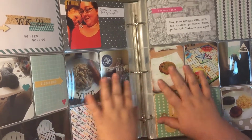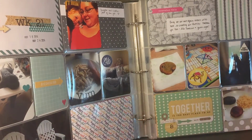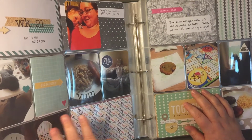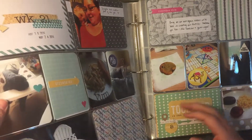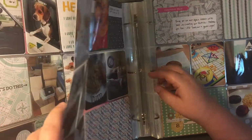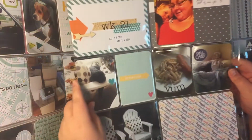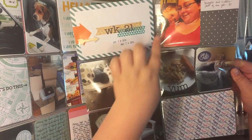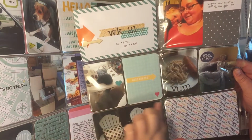I apologize, my album is really large, so I can't open it flat all the way because then you wouldn't be able to see it all. But I just wanted to share with you basically what it is. So you can see, let me just open it here, that this is just a 12 by 12 page protector that has been divided up into pockets.